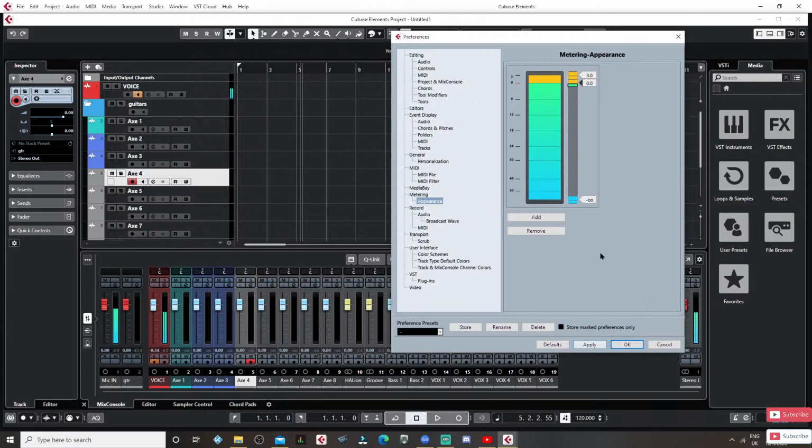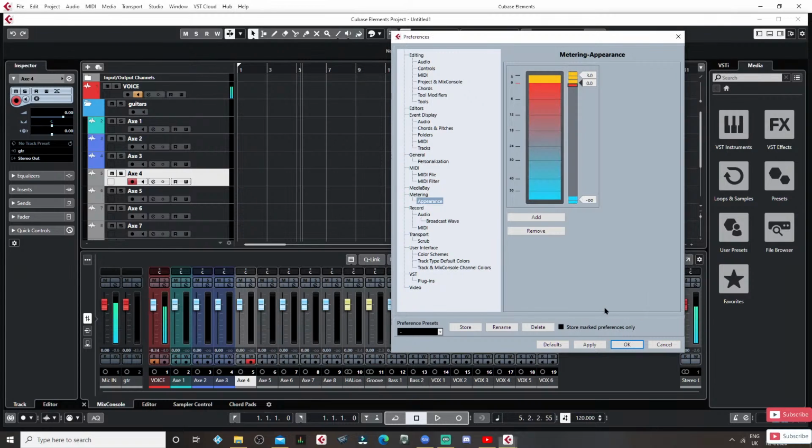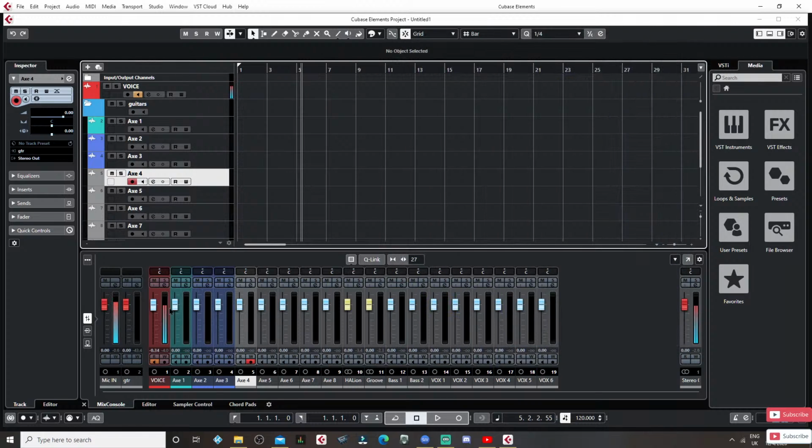And let's see what happens. What have we done here? Change that one to that. Okay, and okay that. And we've seen our meter colors have now changed to another funky set of colors. So that's a very, very quick appraisal and tutorial of how you can customize your little bits and pieces. I'll let you do the rest of the fiddling.